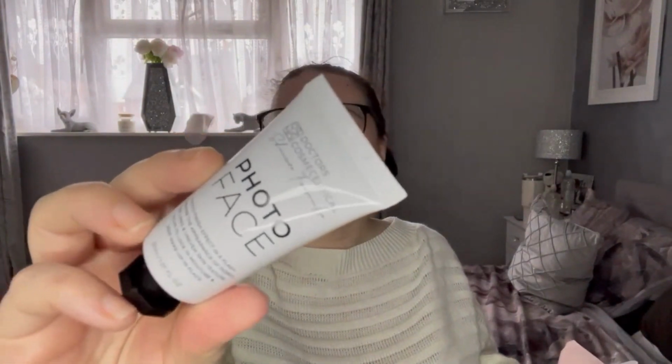So then next we have a photo finish primer. I've actually got one of these and I've used it and it's actually quite alright. It's quite nice actually. Then we have a dewy blush from Cartier London, Glossy Cheek Tints in the shade Papria. Now I don't normally use these sort of things for my cheeks, but do you know what? I will actually try and give this a go and see what it's like. I've never actually tried anything like that. I haven't tried liquid kind of stuff on my cheeks before, so yeah, I would love to give that a go.